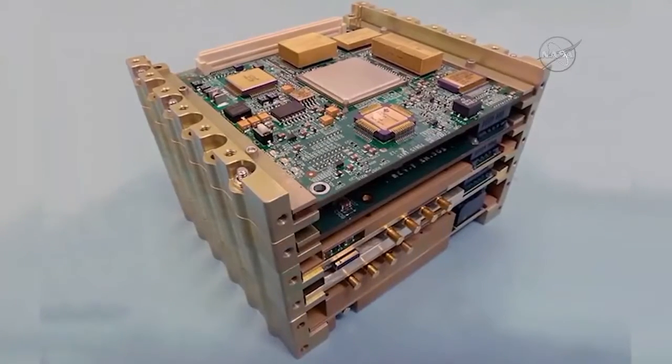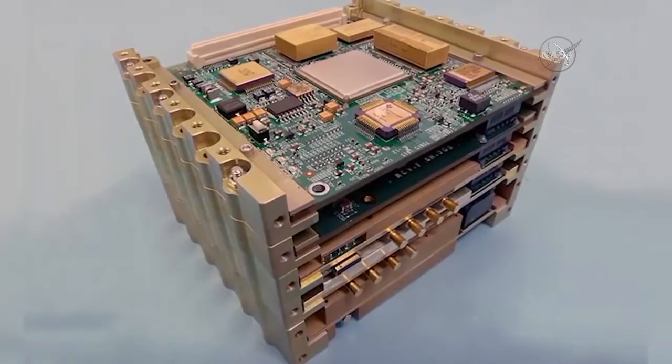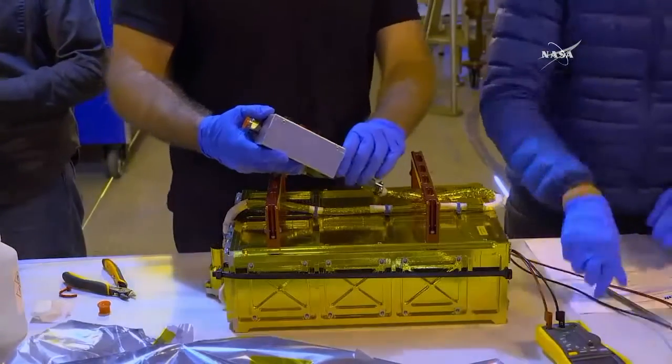Okay. Now, tell me about this radio. From what I understand, it's something new. It's built right here at JPL. Tell me a little bit more about that. Yeah, so the group at JPL designed this radio specifically to operate with the Deep Space Network, and Marco is going to be the first mission to fly this technology. So we've done a lot of compatibility testing with the Deep Space Network, and so we've shown that it's configured well and it will work. We just now need to fly it.